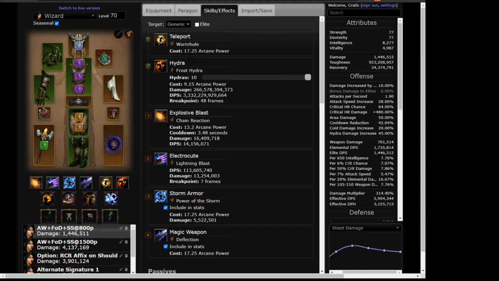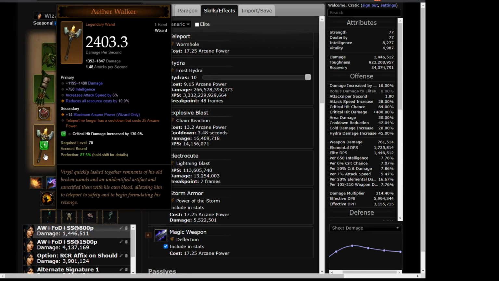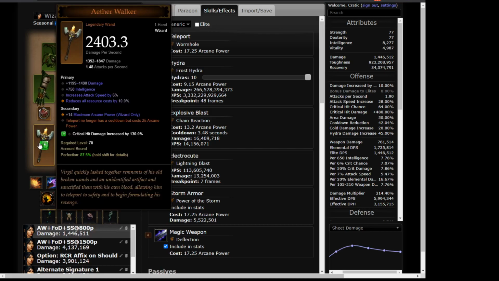For resource cost reduction, I recommend either the weapon or the shoulder affix. I preferred the weapon because the shoulder on Typhon's Veil is rather quirky. It rolls plus armor as a default, making it very hard to actually get a resource cost reduction on there, because you already want cooldown and Hydra damage on the shoulder piece. Getting the resource cost reduction just makes it all the much harder, especially at lower paragons. So I'd prefer the weapon, put resource cost reduction there, and then you're golden.